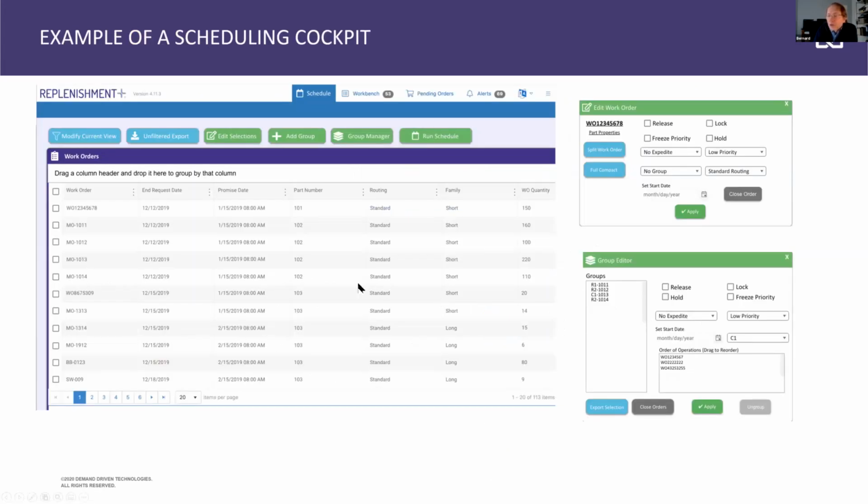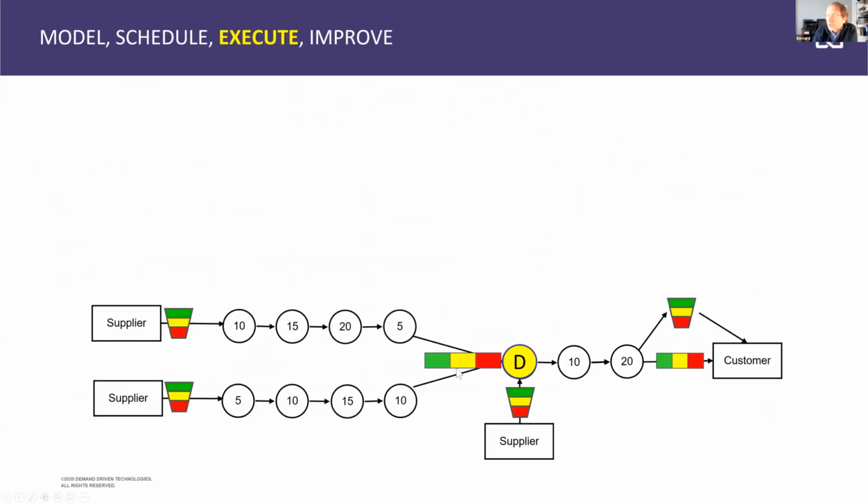So how does it look in practice? It's a scheduling workbench that will enable you to, for instance, create planning wheels, group campaigns, use the right priorities, expedite some orders. So it's really a semi-automated, automated scheduling process, but with a human intervention possible, of course, to deal with particular situations. Once the schedule is generated, we'll release the work orders to the shop floor.